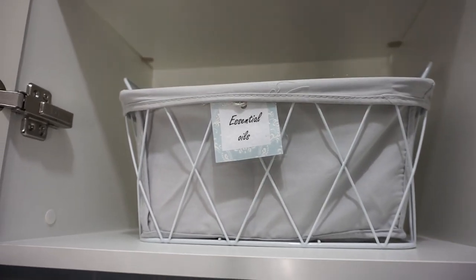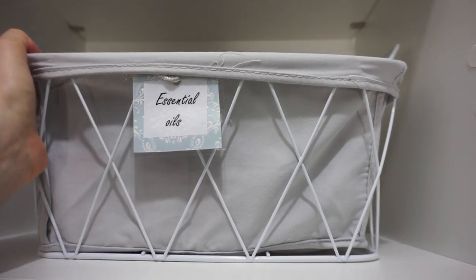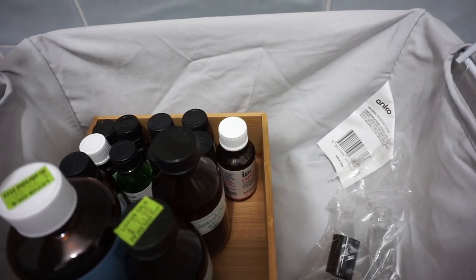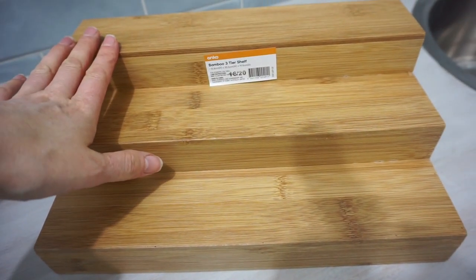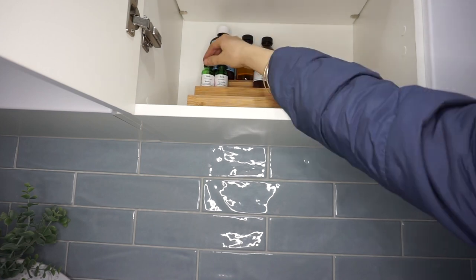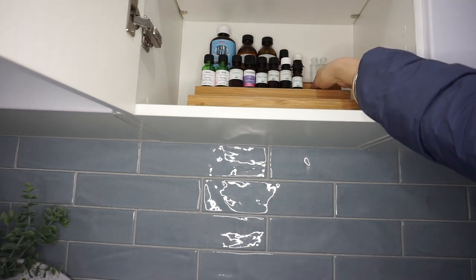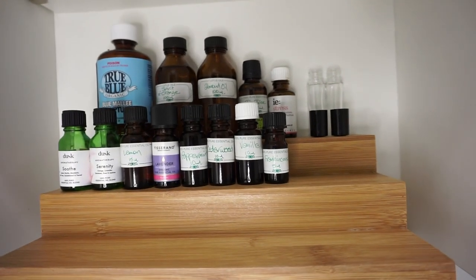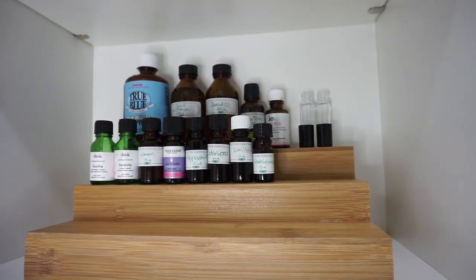So now I'm up to organizing the essential oils. It does look really neat in here, but I know I'll definitely need a bigger spot because I'm always buying more. I'm very much into health and stuff like that, so I need to account for that and make sure I've got a system that works for me. As you can see, you cannot really see what I've got in here. So I've just bought this three-tiered bamboo shelving from Kana. That is the end result - you can actually read what all the labels are, which is fantastic, and there's so much room on there for growth as well.